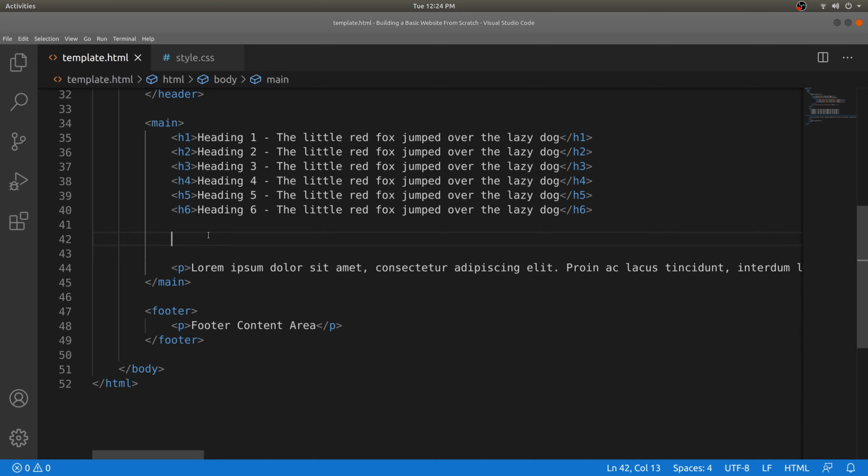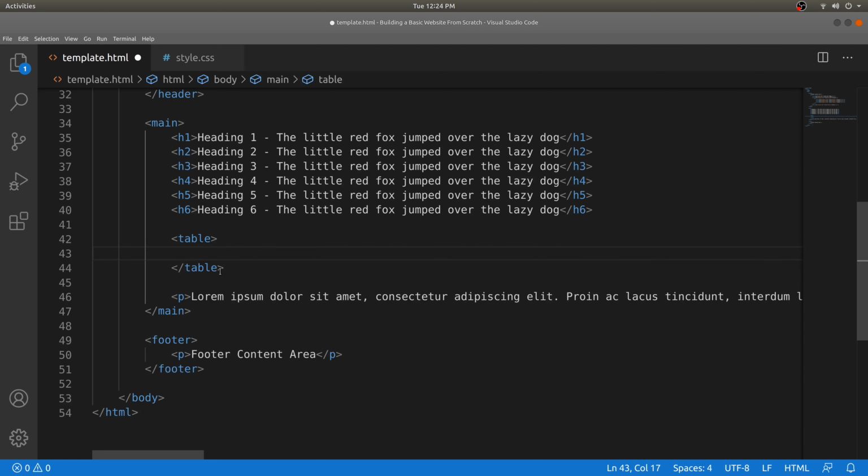The first thing that we need to do, again, we're going to use our HTML tags, and the tag that we're going to use is, guess what? Table. Table is not a self-closing tag, so you definitely need to have an opening and closing. You notice again we're indenting so that we can go into the content itself and start building that table.